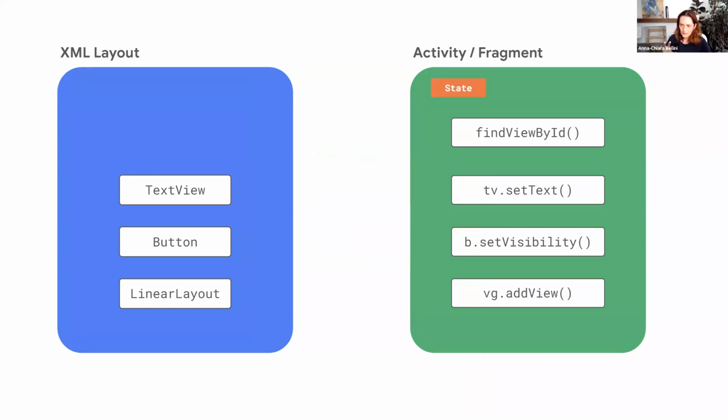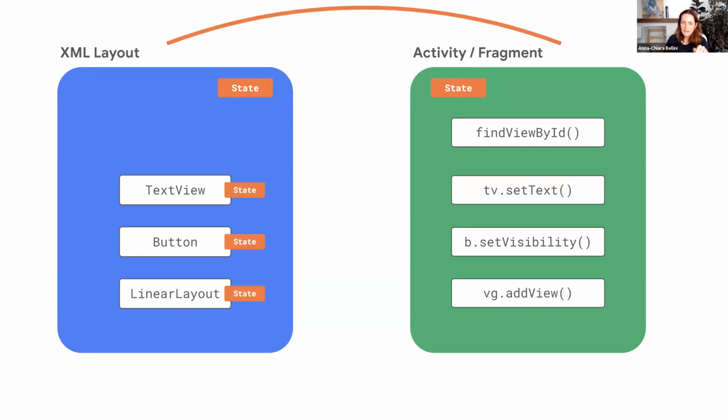So the state is completely enmeshed with how you build your UI. And the problem is that part of the state is in the XML, part is in the code, and part is in all of the other views, and then there is all this communication. Now, what happens when state changes? It is really difficult, and this is one of the things that has traditionally made Android development difficult.